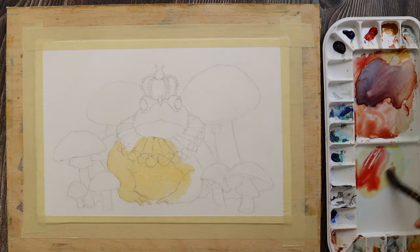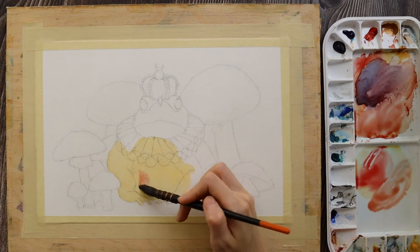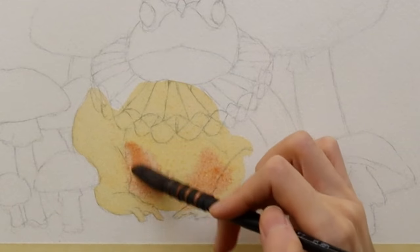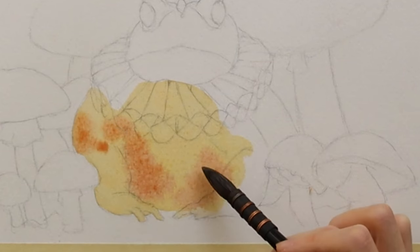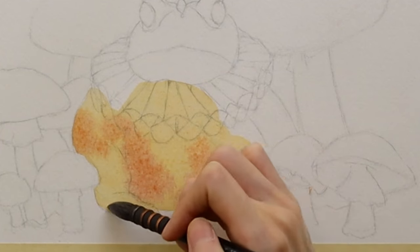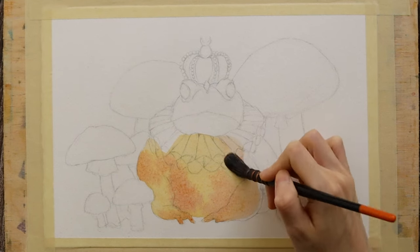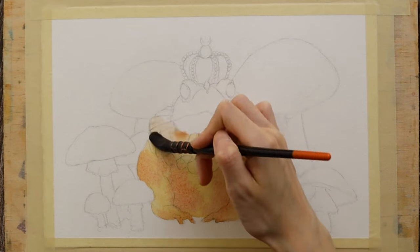I'm using a light to medium layer of Naples yellow and applying it all over the body of the toad, including the neck ruffles. Then quickly, before it dries, I load my brush with Perylene red and dive into the Naples yellow, dropping the paint in uneven patches. So we're forming a kind of yellow and red marbling pattern. With the same mixture, we lay a thin orangish layer over the rest of the frog.